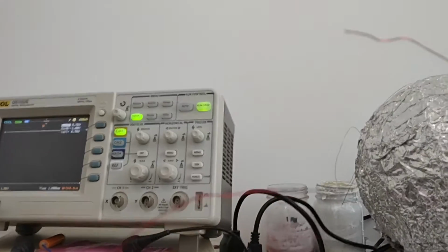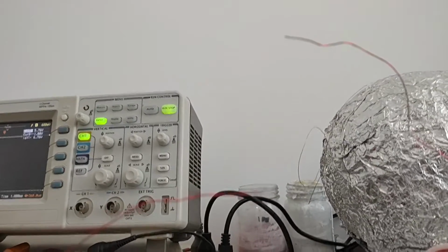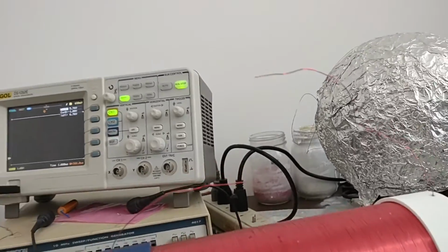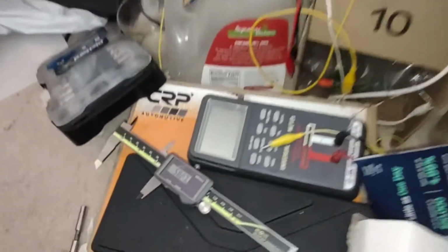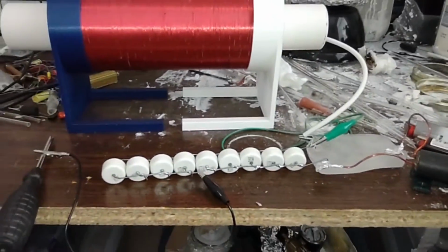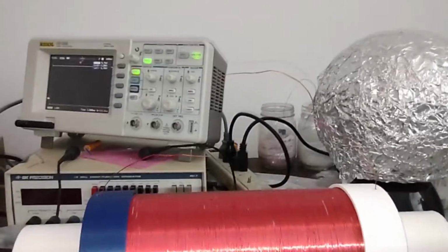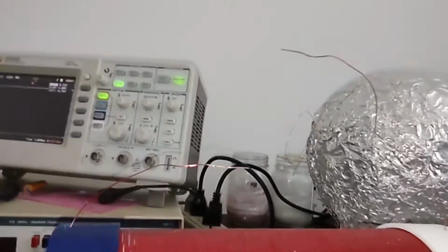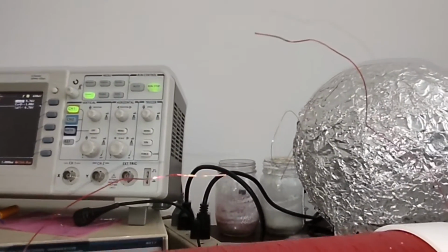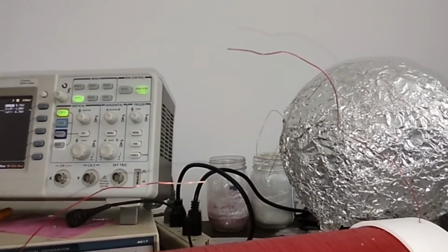Okay, it's not arcing every time though. Okay, again, we're still at 58 millimeters, and I added another capacitor, so we're up to 9 capacitors now. Let's get our power supply turned on, and there we got a regular spark now from this thing.